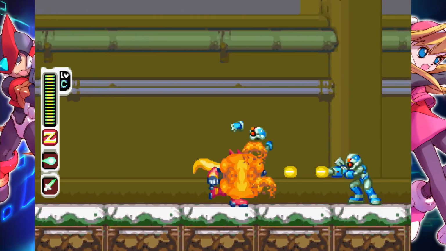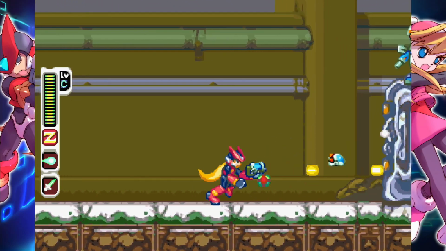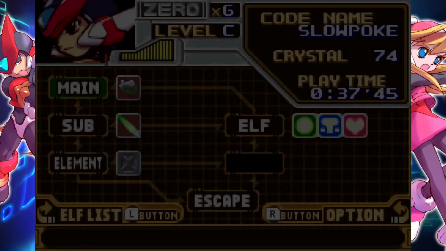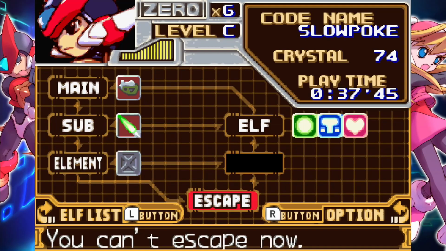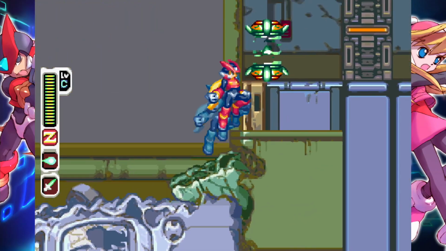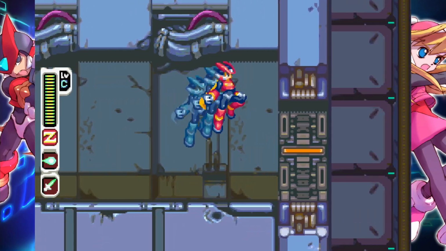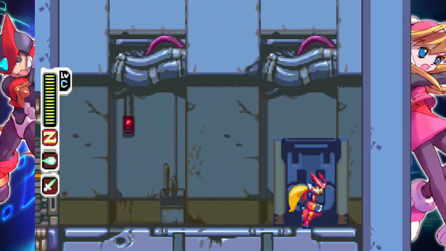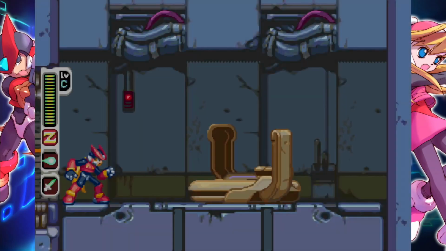I don't know how long it'll take to max out the buster. But we don't need to stay here, really. There should be an escape option. You can't escape now. Okay. All right, fine. Well, we'll just go back to the server here and escape that way.